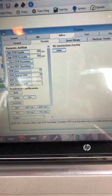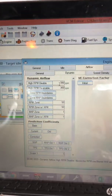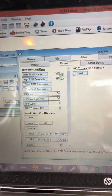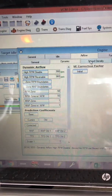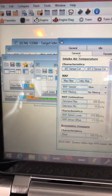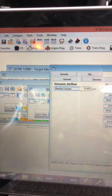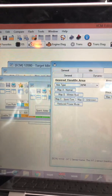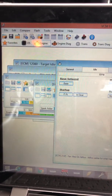So when you're commanding this vehicle to be in VE mode, in mass airflow control mode, which is fine, it'll work, nothing wrong with it. But if you're taking the time to tune it, why not take the time to tune it the right way? Get all the numbers that you need to get in there and be done with it. But no, we don't want to do that either. God forbid we were to do that.